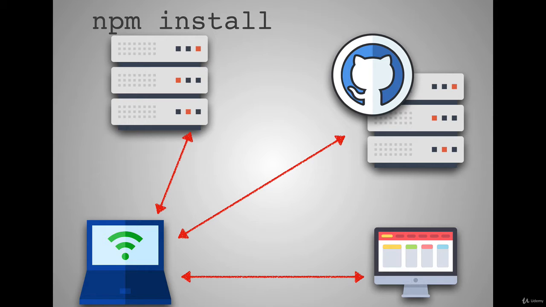Finally, probably the most important use case is you have your production app somewhere on a server, and in the middle of the night, you get a call. Hey, we deleted your app by mistake. Can you reinstall it on the server? Now, this sounds ridiculous, but it's actually something that has happened to me. I had to SSH into the server, get the project files to the server again, and go through all the steps of running npm install, npm build, npm start to get the app back up and running.